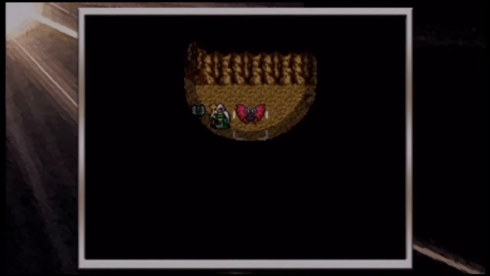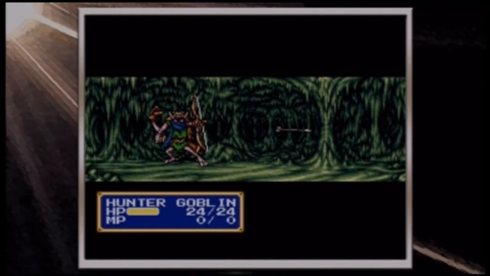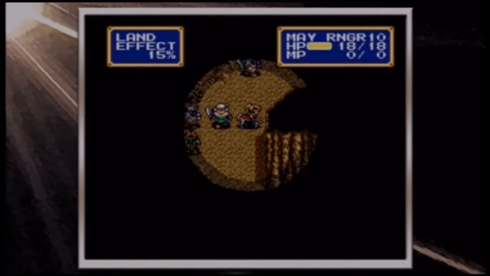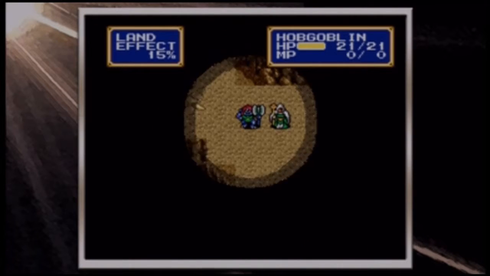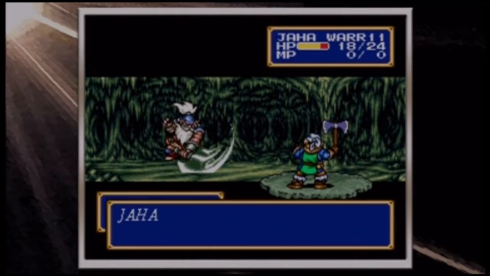Alright, Peter, because he's still under the control of the AI, is likely gonna continue to flank the right. Oh, the Hunter Goblin knows exactly where he wants to go. Alright, 6 points ain't bad, I can deal with that. Can May attack anyone? She can. She can attack this Dark Dwarf over here. And score a 9. So yeah, the Power Ring already having its benefits. Can Kiwi move up and attack? No, he cannot. Okay, this dwarf wants Jaha. Hits him for 6.